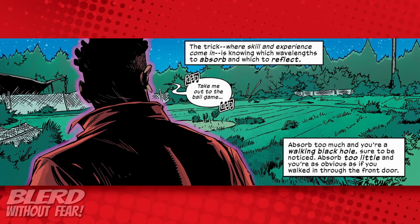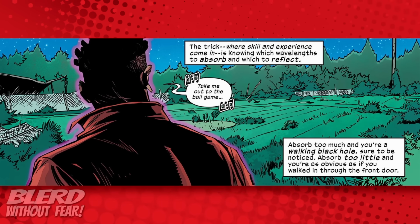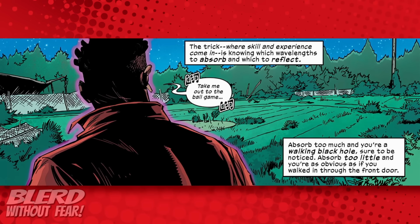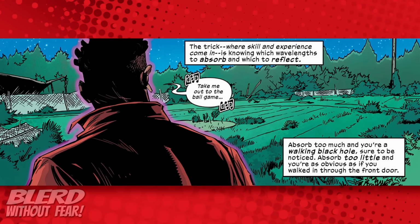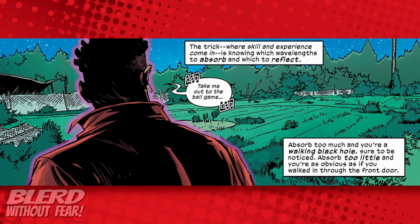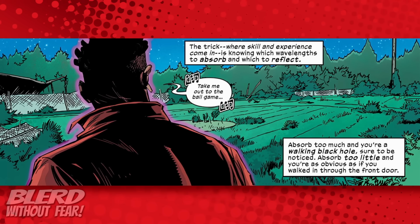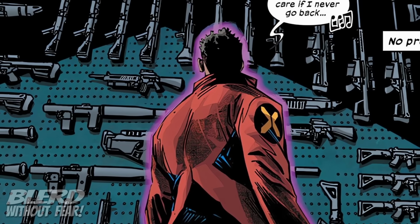Even mentioning that there's a fine line between how he has to manipulate the energy fields around himself so that when that tech latches onto his signal, it doesn't see him, because he could just as easily give off too much energy to the point where it actually gives away that something is there, that maybe the tech doesn't actually see him, but it recognizes that there's something that's supposed to be there that it's not recognizing, like blank space where there should be something. And then if he gives off too little, he'll just simply be seen.